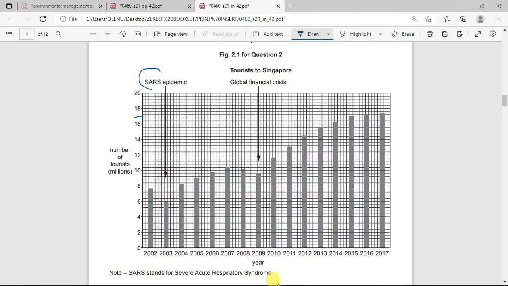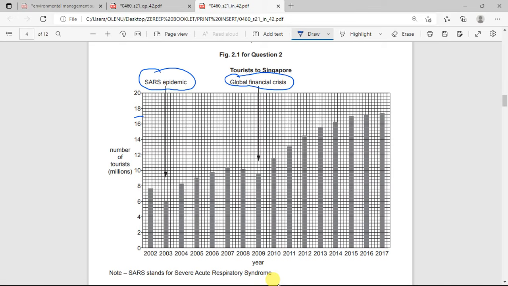Okay, two events. We have the SARS epidemic and the global financial crisis. How do these two global events affect tourism?